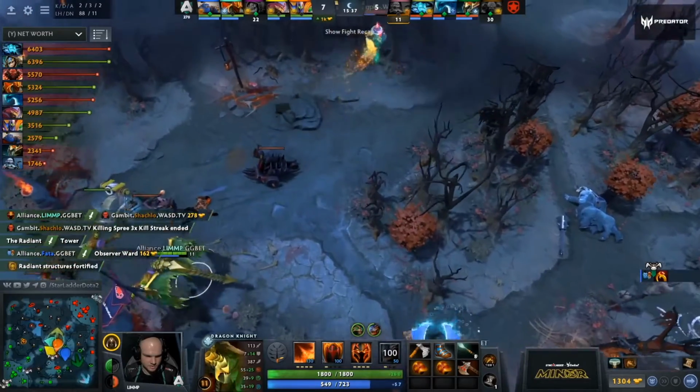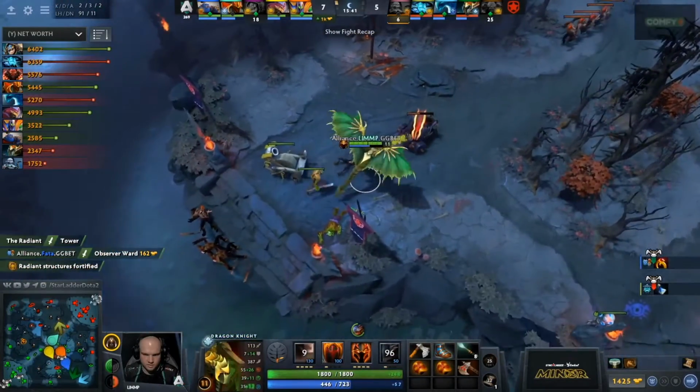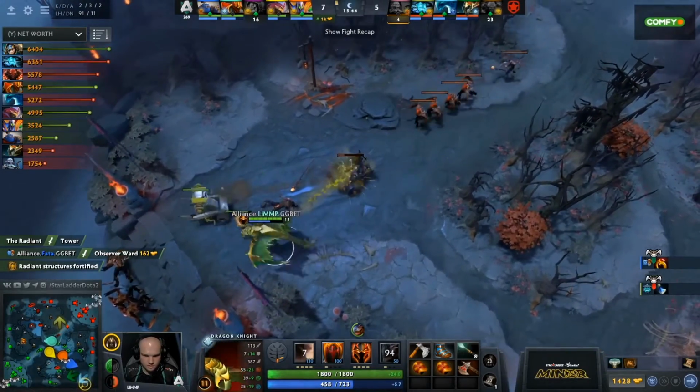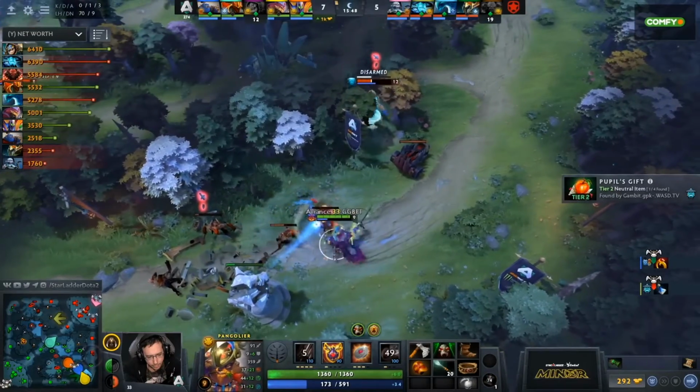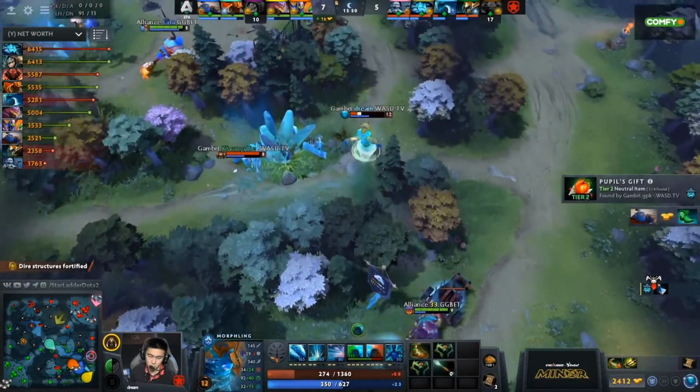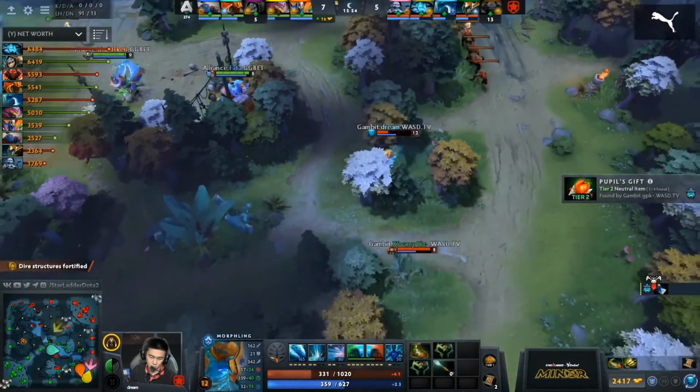I love the bait from Lich. He threw his body, so Slark is gonna keep attacking him while Axe was positioning himself well with that Blink Dagger and nice spell usage from Team Gambit. Even though they lost 2, they still killed Slark, which was a pretty big deal while Dream was farming on the bottom lane. We see down bottom, XS Vampire.